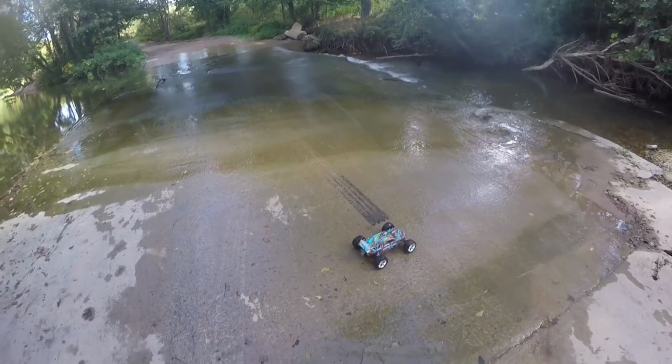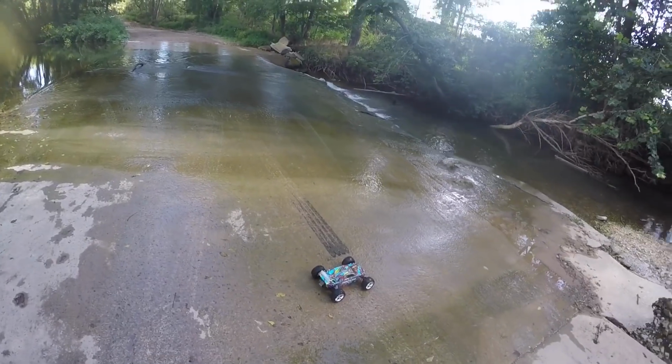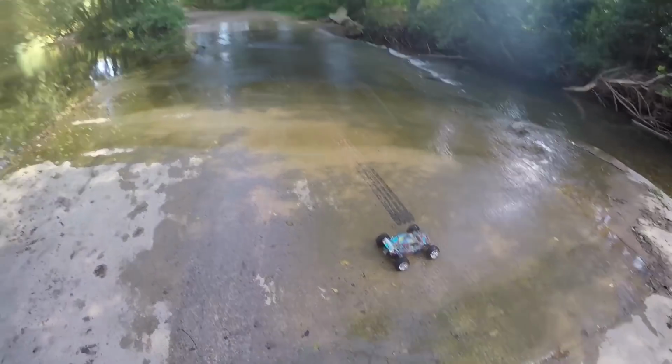Is the Traxxas Rustler 100% waterproof or not? Or is it even waterproof or not? I would say it is.